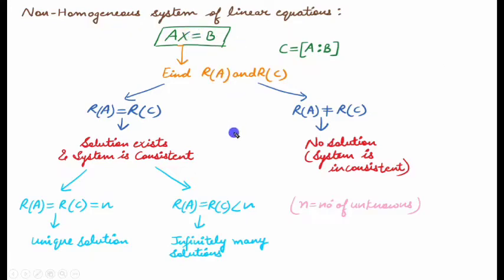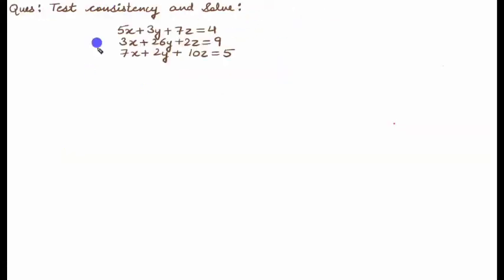Let us move to some problems related to this to get more clarity. Here we have a system of linear equations. There are three linear equations in three variables. We have to find its solution, and discuss its consistency, whether the system is consistent or inconsistent. If it is consistent, then with how many solutions, we have to check that. Here there are three equations and three variables. Also, all the constant terms are non-zero. So this means the system is a non-homogeneous system.